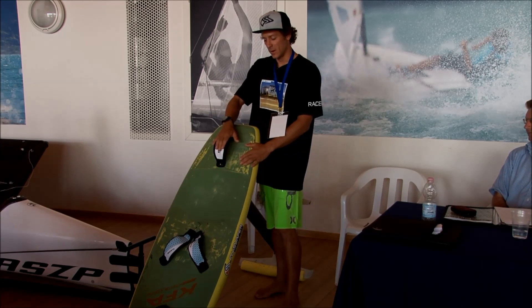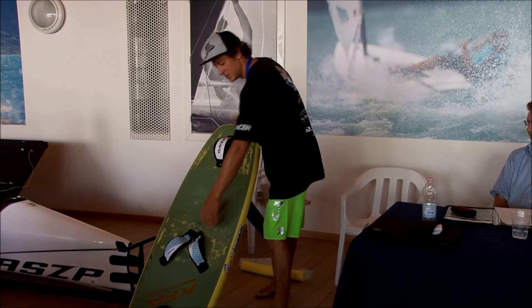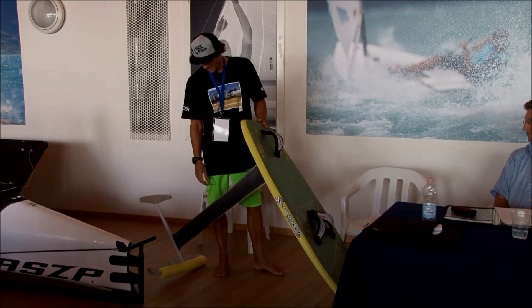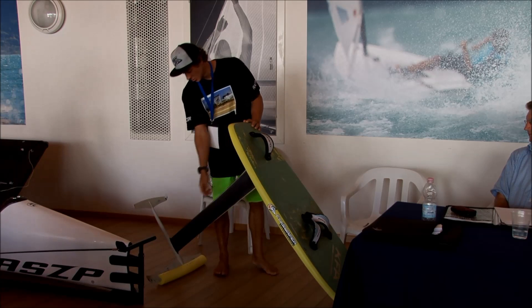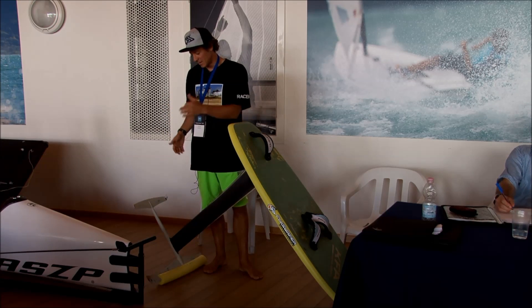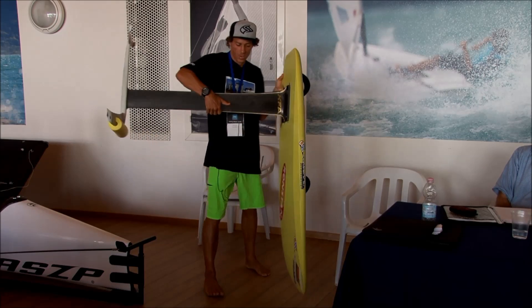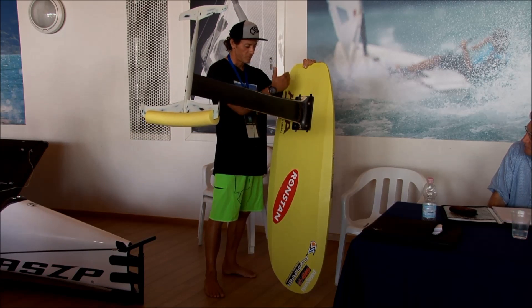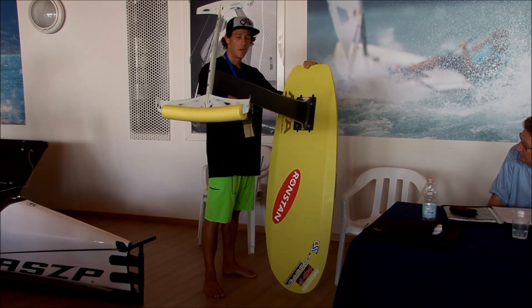We've already pushed it a bit with this design. You have three straps on the board — one for your back foot, one for port, one for starboard foot. If you turn the board around you can see from the side the mast, which is generally between 95 and 100 centimeters long, from the connection of the board to the fuselage. There are different dimensions and sizes in the wings and the setup. We use a track system — old windsurf mast tracks built into the board — which allows us to move the position of the foil on the board back and forth to find a perfect balance point.